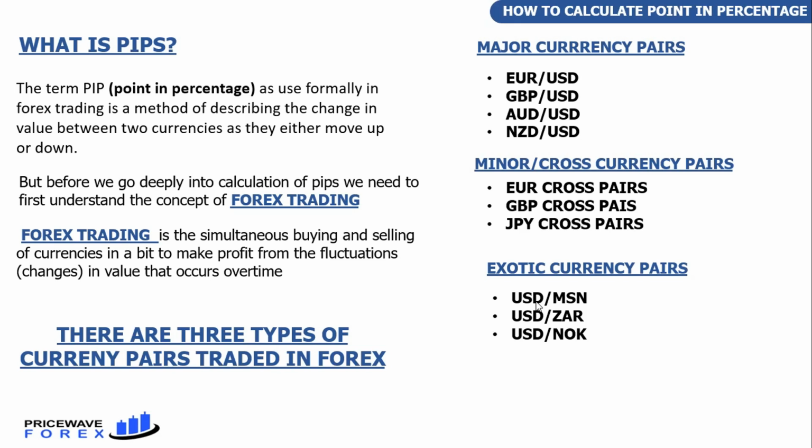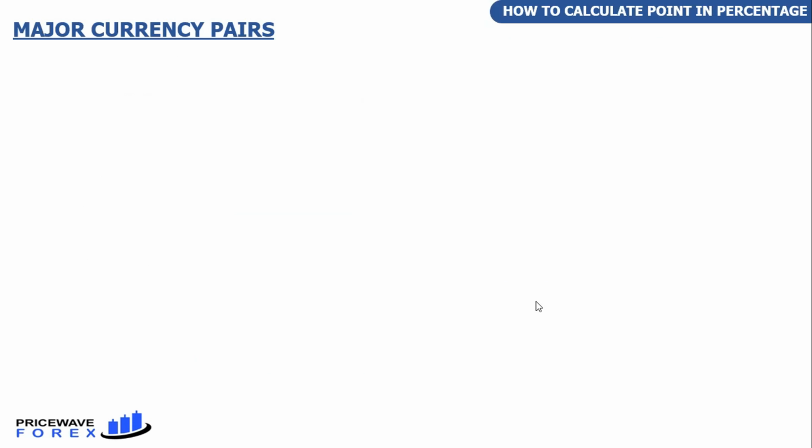You can't buy dollars at the same rate you buy pounds. Or let me say, you can't exchange the euro and pound the same way you exchange the euro and dollar. They don't work the same way. I can't exchange euro USD at the same rate I'm exchanging the dollar and Mexican peso. So that's just it. And also let's talk about the major currency pairs now.